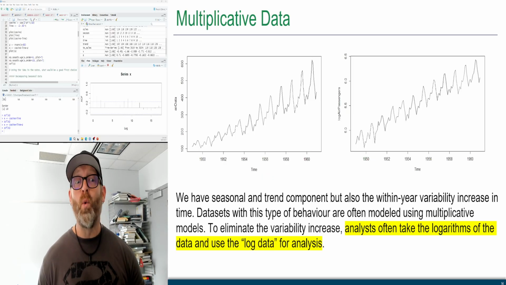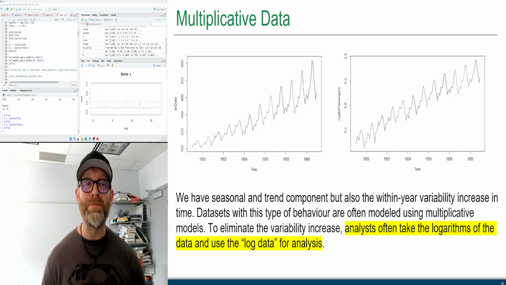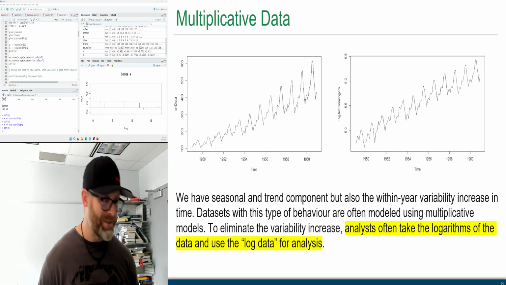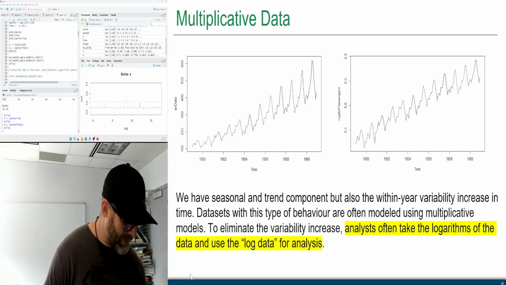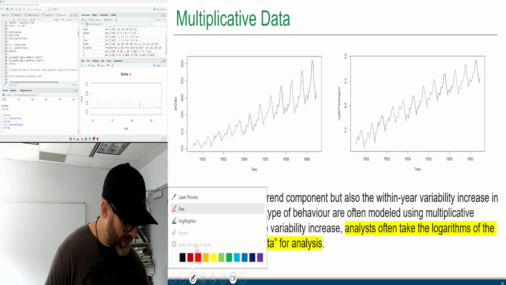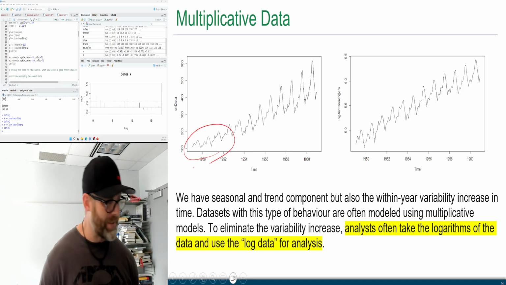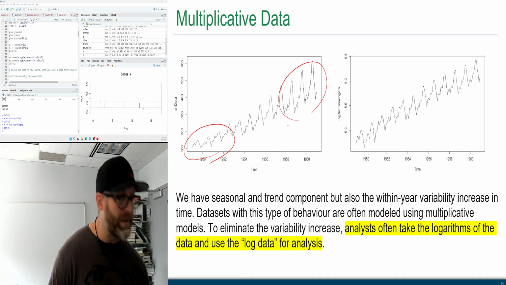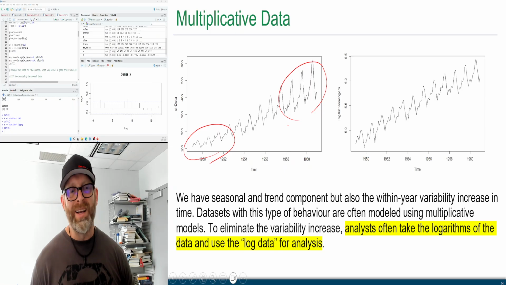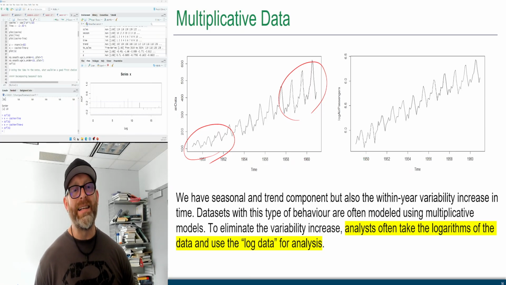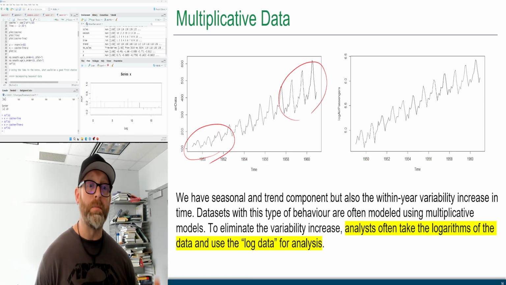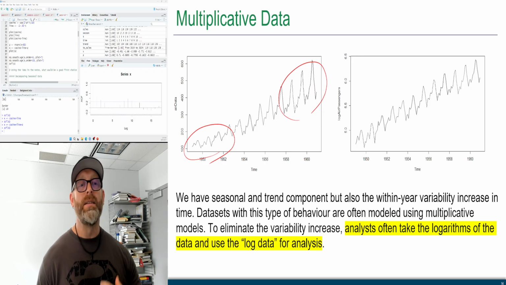All right, so I was saying, when can I tell whether I'm dealing with a multiplicative or additive? It's all about the squiggles. My squiggles in the original data start off relatively small, and as we get larger, the squiggles become bigger and bigger and bigger. So the variance in this case is growing multiplicatively. The squiggles that are happening in the beginning versus the squiggles that are happening in the end are vastly different.